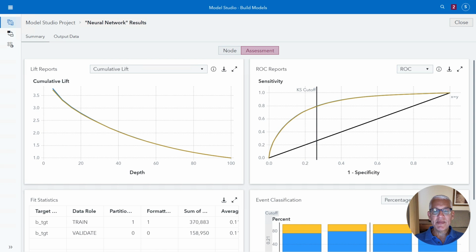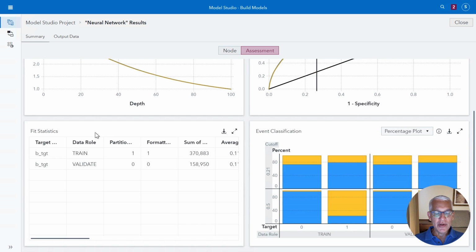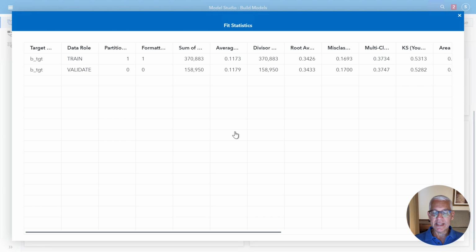And in the Assessment tab, we have all kinds of cool model assessments, but I'm actually going to scroll down and show you that we have a table of model fit statistics, and hopefully you will find your very favorite model fit statistic here.